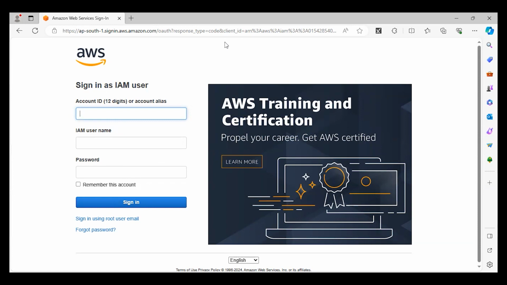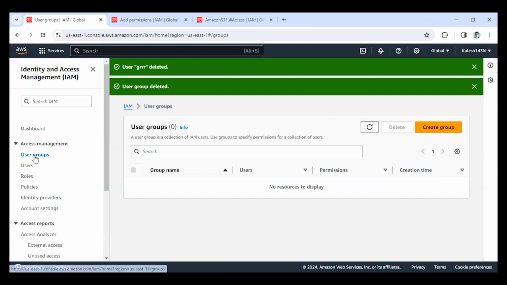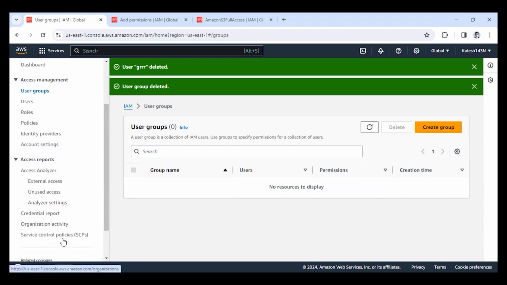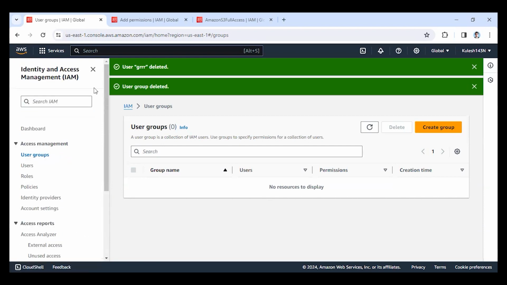All right. Next thing, let's go back to Google Chrome, and here you must remember how to use Identity Access Management, or IAM, like how I showed you to use it. You can use policies, roles, users, and user groups, and other things which are in here. Okay, so today we learned about how to make a budget and IAM in AWS.